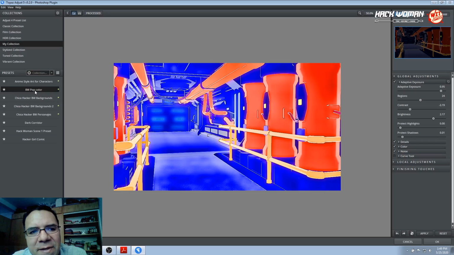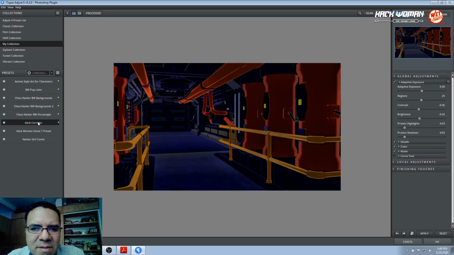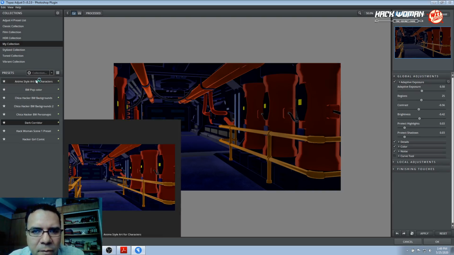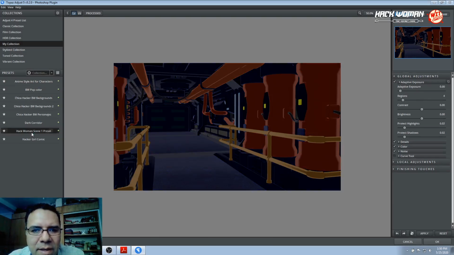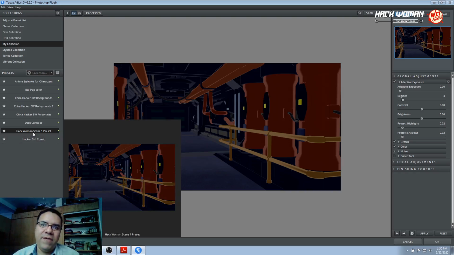This is another kind of effect, a black and white, like in the graphic novel. This is also really good. See, more dark corridor. I believe this one was the one that I used in the graphic novel, but this is really good. This one is what I used for the first background that I showed you.